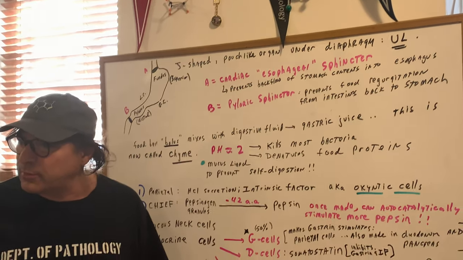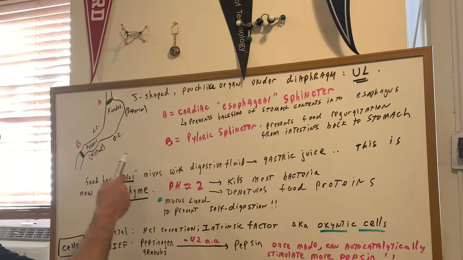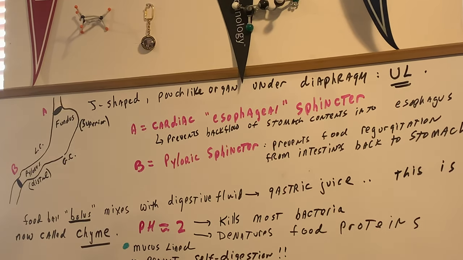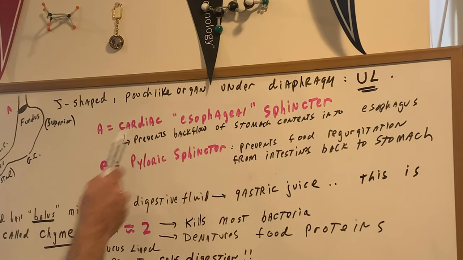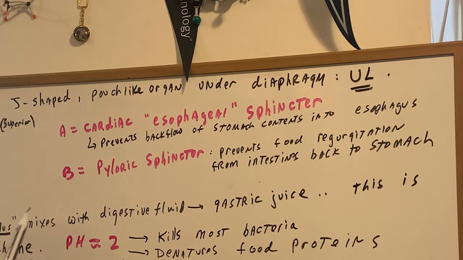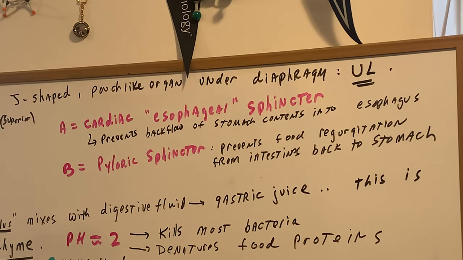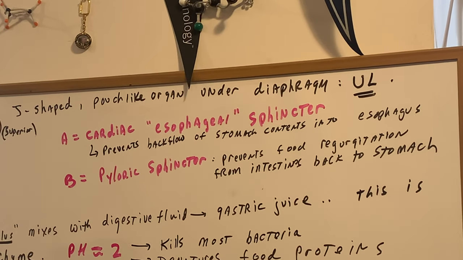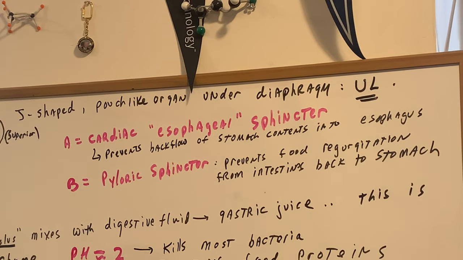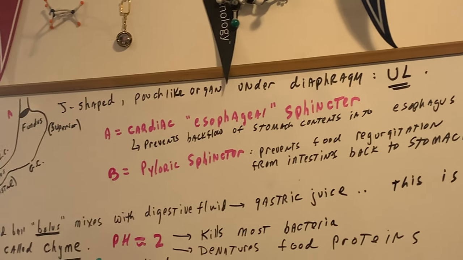You knew that or did Jonathan know that? The next thing I want you to look at is letter B, the pyloric sphincter. So in addition to the cardiac or esophageal sphincter is the pyloric sphincter. Another important valve that's going to prevent food regurgitation from the intestines back into the stomach. So we got these very important valves.